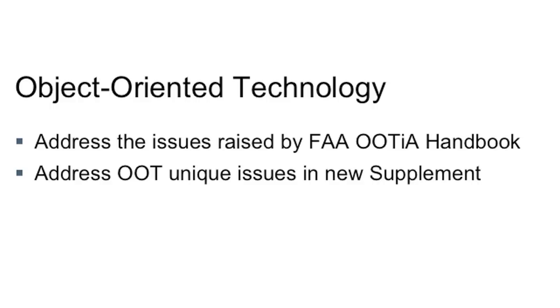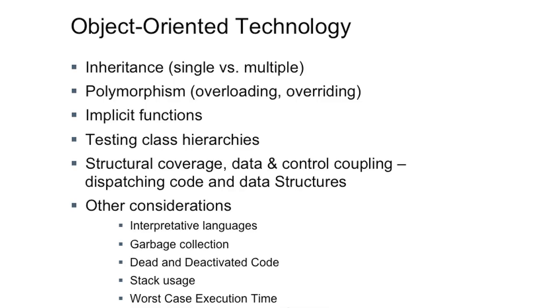So we've got an object-oriented supplement. We've got a panel session tomorrow on DO-178C and OO. They had a very good starting point with the FAA OOTiA handbook, and so we've now got a new supplement that addresses issues that are unique to object orientation. It covers issues like how do you deal with inheritance, both single inheritance and multiple inheritance, how do you deal with polymorphism, and so on.